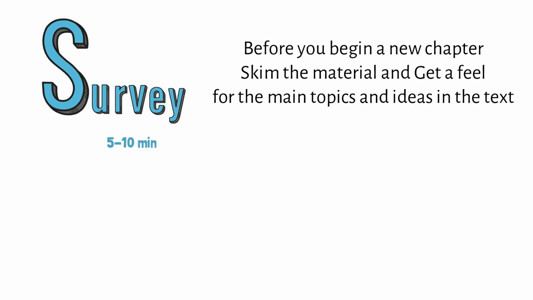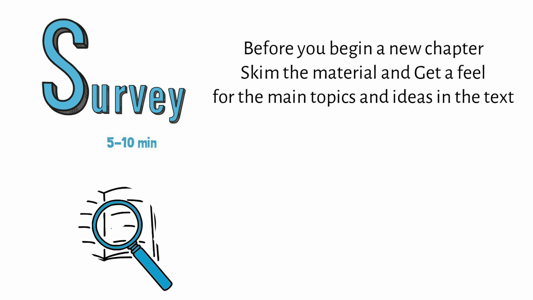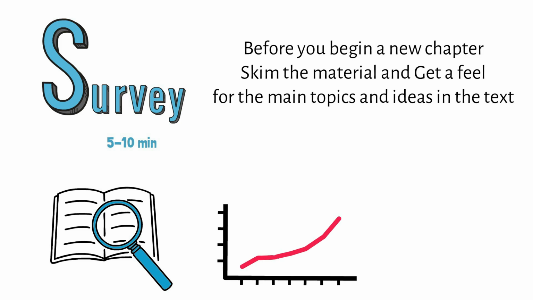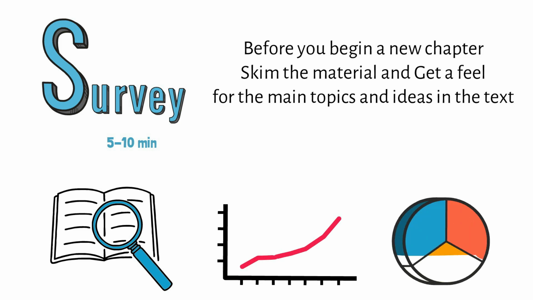Read the introduction. Look at the headings and subheadings. Look at the pictures, charts, and graphs, anything visual. Read the chapter summary. This step gives us the big picture. We can decide what's important and connect the information to what we already know. In one sentence, it prepares us to read.